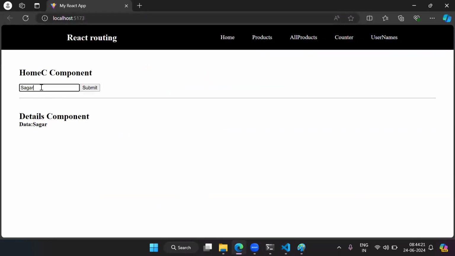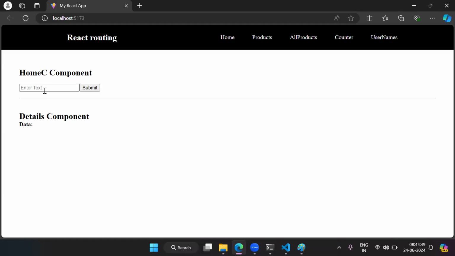Now if I make any changes and click on this button, that data will be updated here as well.